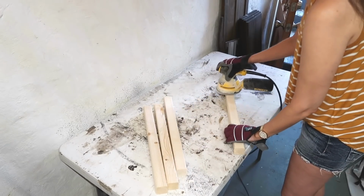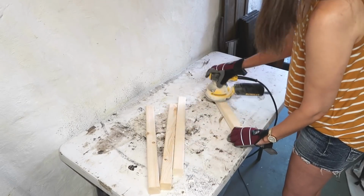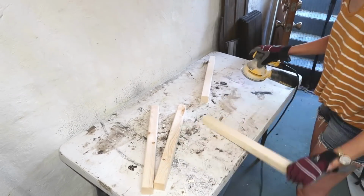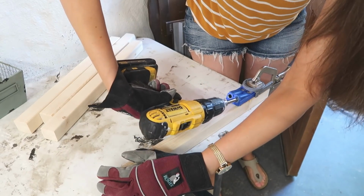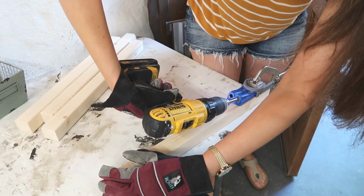You'll also want to sand down your legs before you go ahead and start building them, as they're made out of pine, which is a soft wood, and they kind of come pretty nicked up. This isn't a premium wood, it's just a more affordable option. So I used 80 grit sandpaper, and once all of my legs were sanded down, I decided to try my hand at adding pocket holes into the ends of these.